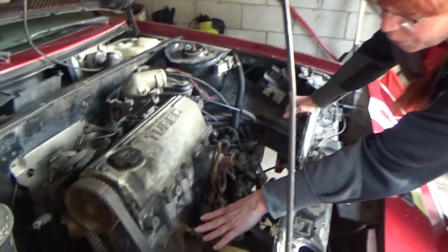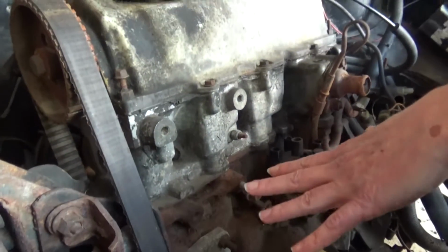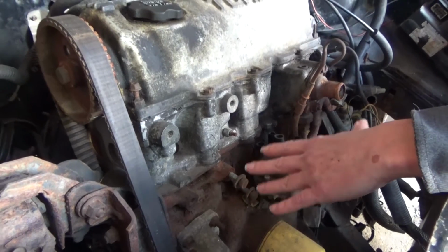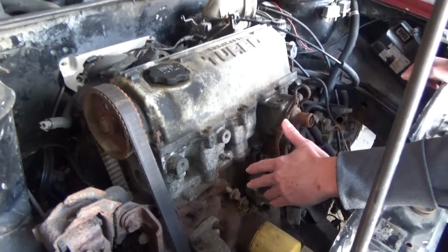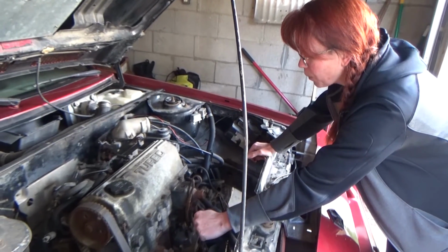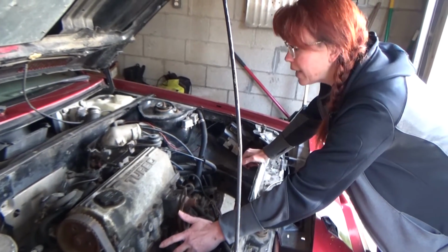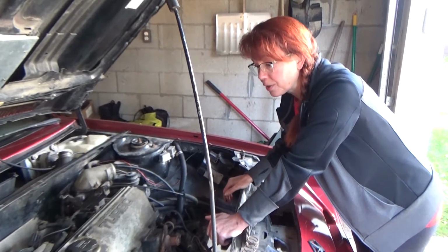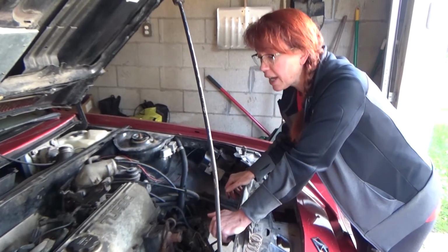This does not look new, so this is pretty old down here, so we are not sure if this was taken apart and reassembled to possibly change a blown head gasket. We don't know if this was on its way to be getting torn apart to get the head gasket replaced. Not sure. These cars are known for blowing head gaskets.